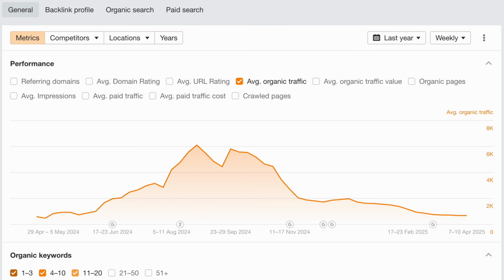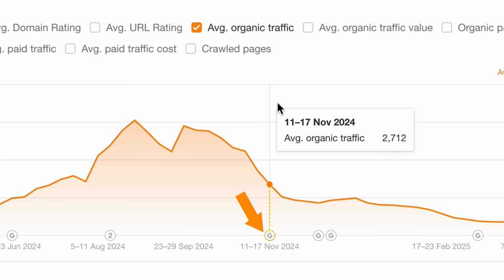For bloggerjet.com, the traffic from the past year was already on a declining streak, but the decline got even worse with Google's November core update. Is this insightful? Absolutely. But if you really want to take action, you need to pinpoint exactly which pages have lost traffic so you can win it back.